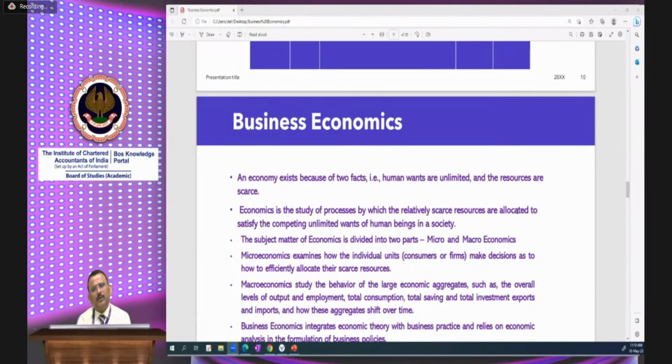The most important thing in economics is to comprehend the concepts and then remember the formulas. Because if you directly remember the formulas without knowing the logic behind deriving that formula, you won't be able to understand. And sometimes in the examination, there are questions related to the concept rather than the formula itself. So comprehend the concept and then remember the formulas.